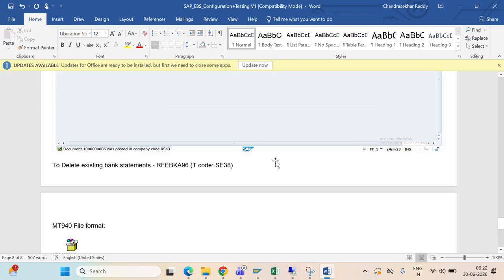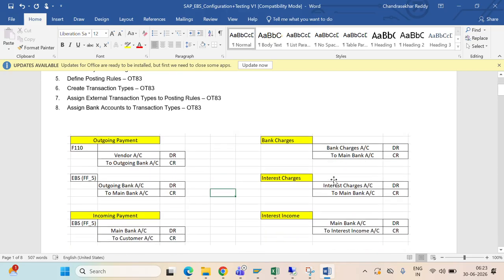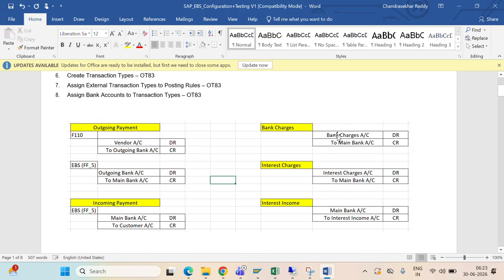Now see, out of the remaining three scenarios, I'll do testing for one scenario, bank charges. Then it will be interest charges. It will be a common thing because of the file. So I will mention the bank charges posting key. For interest charges, you enter the posting transaction key one time, and you can try these scenarios.